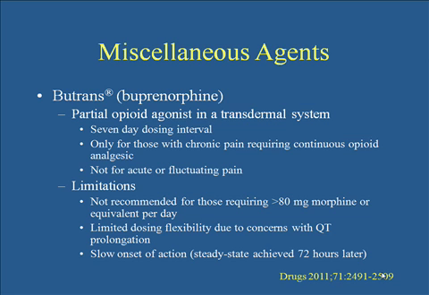A maximum dose on this is the 20 milligram patch. It also has limited dosing flexibility and perhaps the potential for QT prolongation as well. Another downside to it, it has a slow onset of action. So steady state takes about 3 days to achieve, or it could be a little bit longer. So it's not a drug that is designed at all for acute pain. It's more, again, for those with the chronic, steady type of pain. It is convenient because it's a patch and they only have to change it every 7 days.